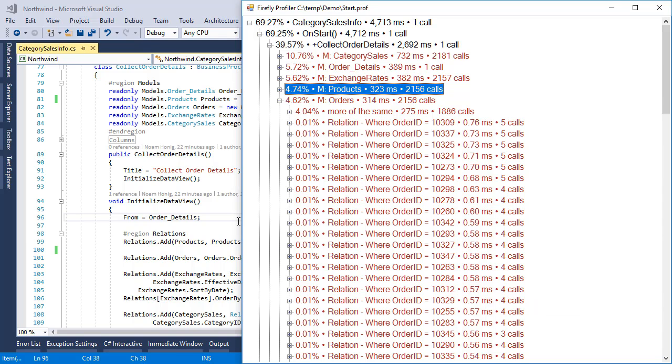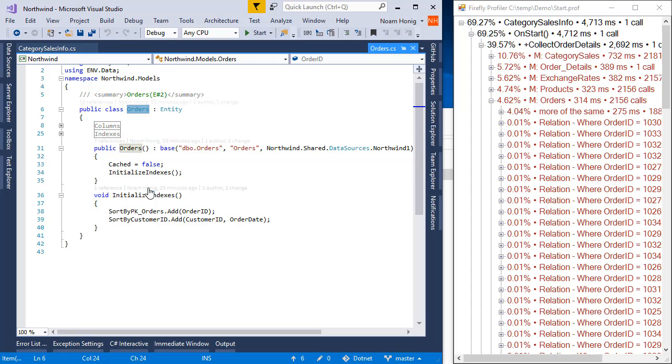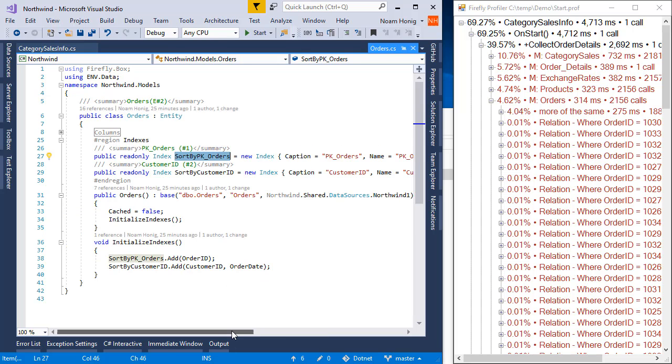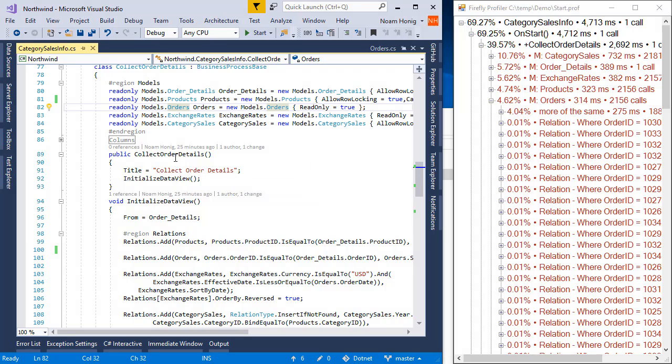But what would I use? So we can see here that we're going by order ID, and it sounds like it's the unique key of the orders table. So let's go to the orders table, and we can see here the index by order ID, and if we look at the index, we can see that that index is unique. So this is a pure many-to-one relation. We are getting one row of order per one row of details, which is great. And since caching was ruled out, this is a great opportunity to use outer join.